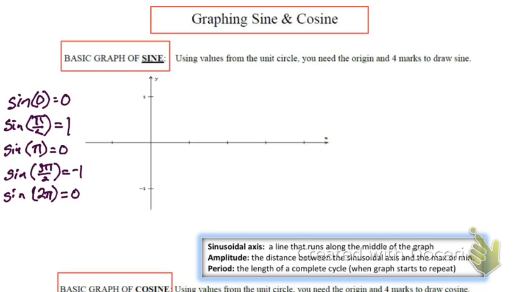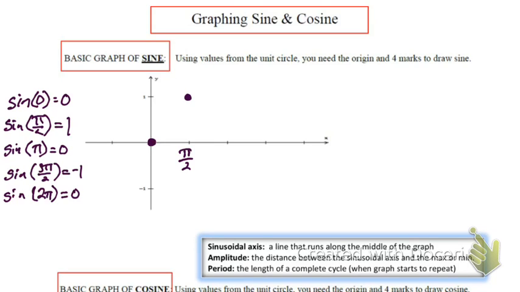Now if you notice on the graph to the right, it goes between 1 and negative 1 for our y values. Well, that's going to be these values right here. Our x values are what we input, our y values are what we get out. So when I input 0, we get out 0. So we're going to use the point (0, 0). That will be our starting point. Our next input is pi over 2, and that results in 1. That means we need to write pi over 2 down next. So we're going to write our pi over 2, and that goes all the way up to 1.